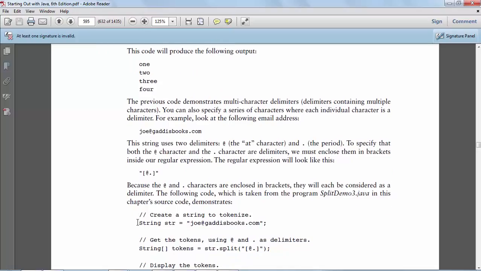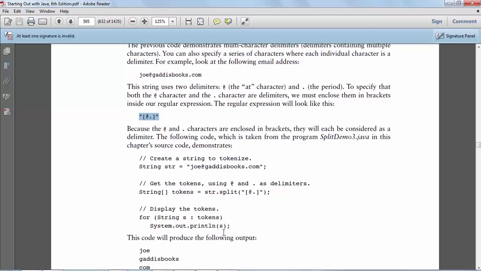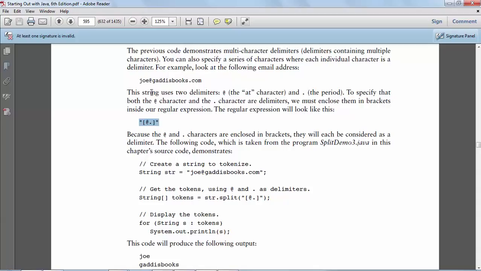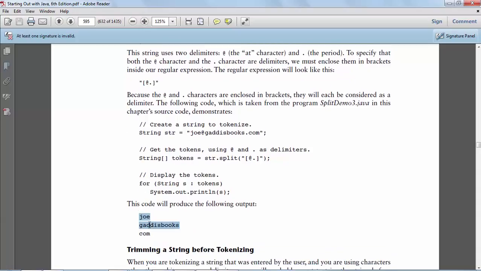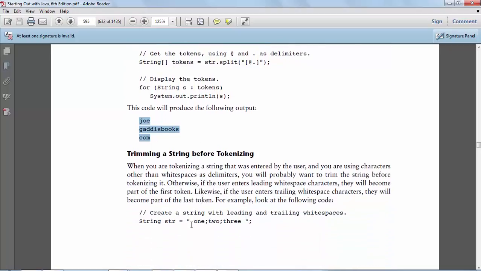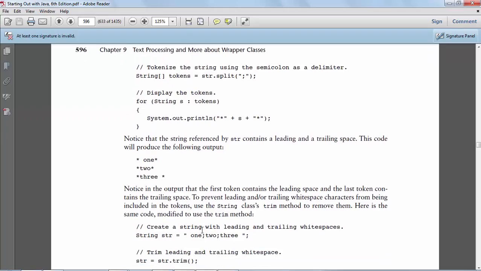Sometimes you've got more than one different delimiter. For instance, in here, this is a delimiter, the @ sign, and this is a delimiter, the period. So if that's the case, you have to be able to put in the fact that you've got several different delimiters in there. So as it says, if you put in that you've got an at and a period, it turns that one line into these 3 tokens. You can run the trim method. Remember, trim gets rid of any leading or trailing spaces, so it would get rid of that space and that space.